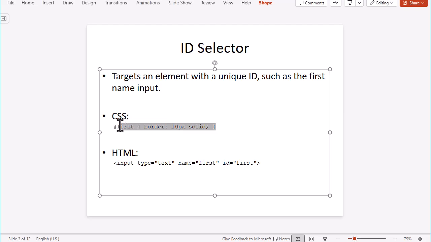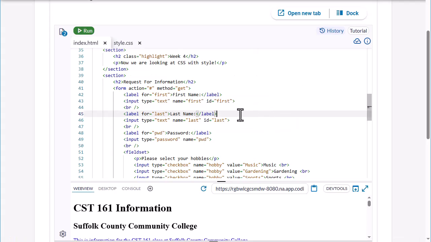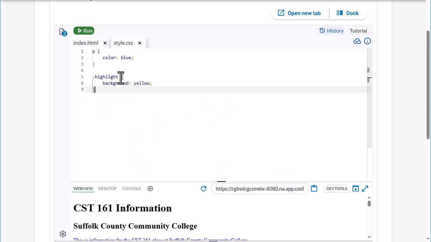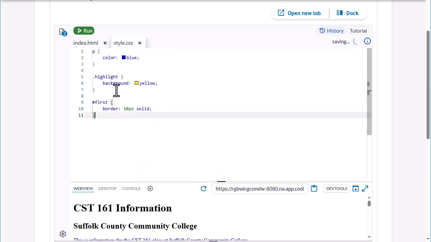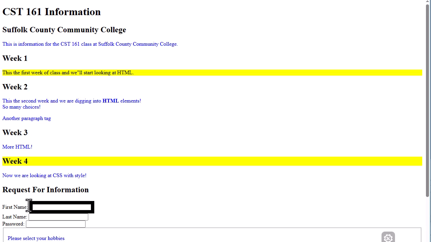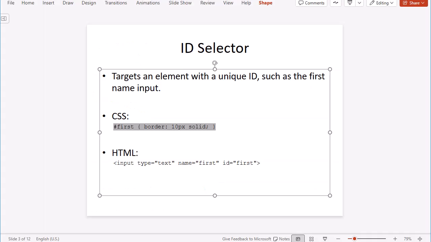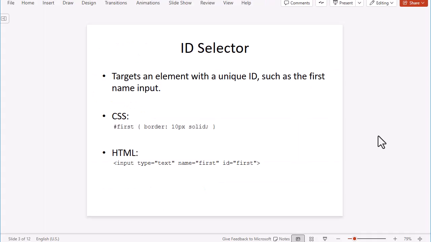So let's copy this rule, and we'll paste it over into our CSS sheet. And we'll scroll over and take a look at our output, and here it is. So we were able to affect the look and feel of the outline of the first name input box on our form. So that's the use of the ID selector. It allows us to give items IDs and change them that way.